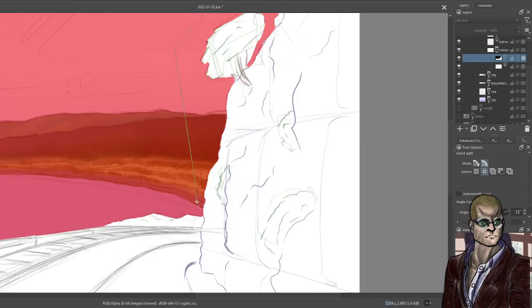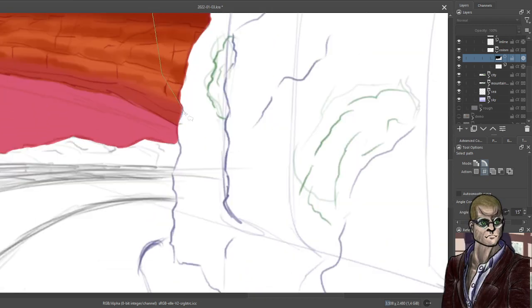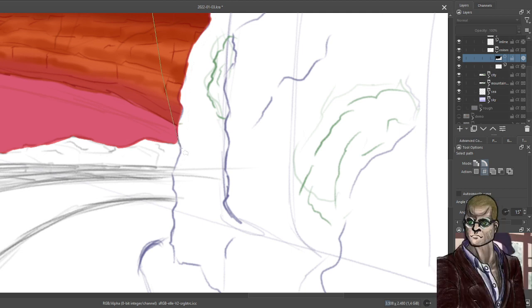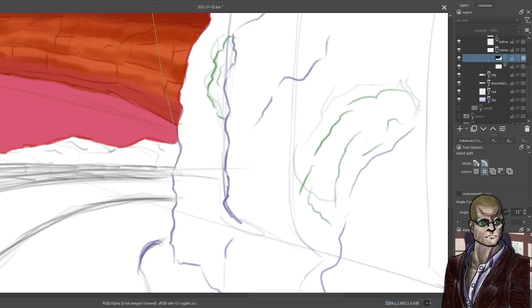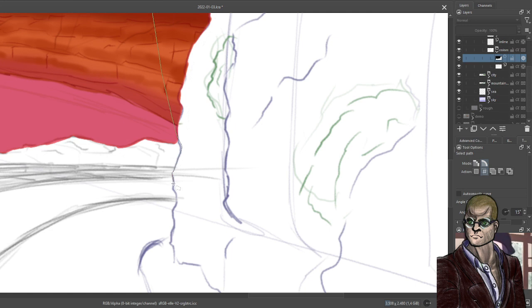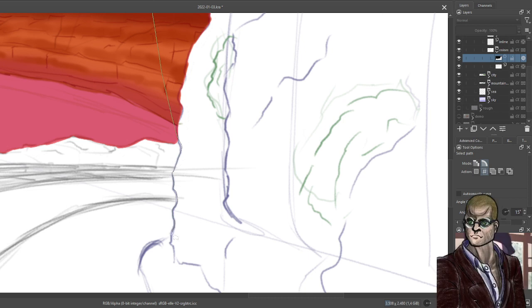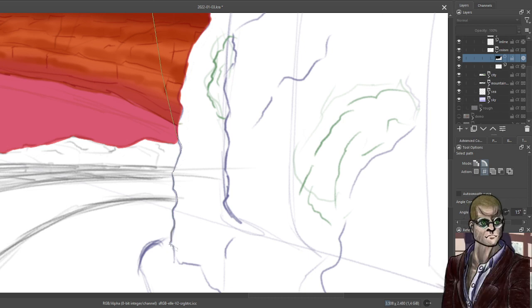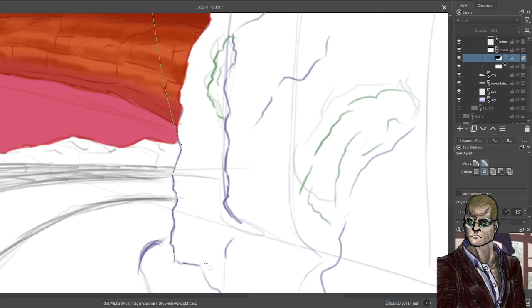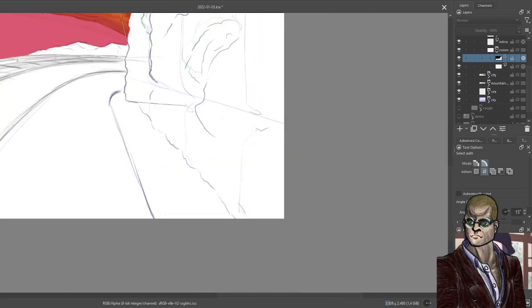The previous tool, the magnetic selection, is one of those semi-automatic things. Here you are working by hand, but using this sort of vector function.